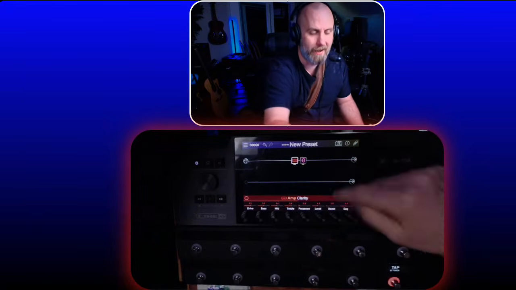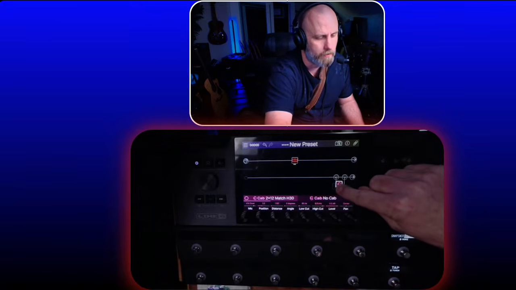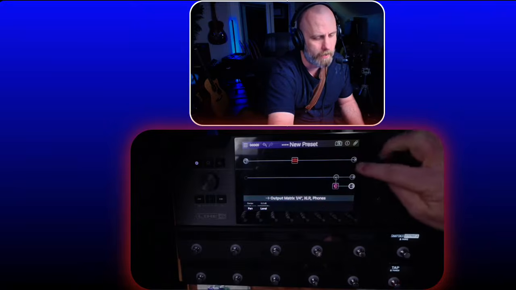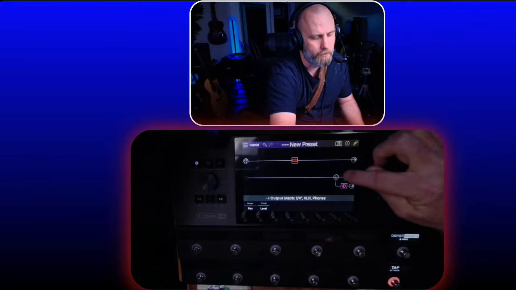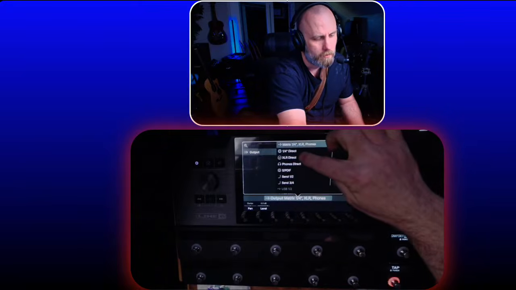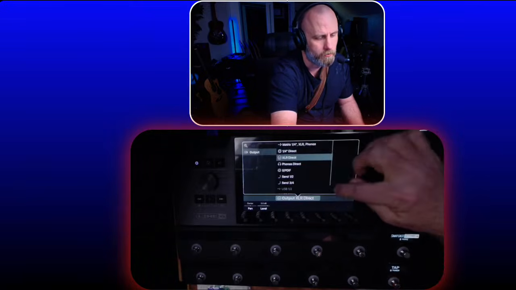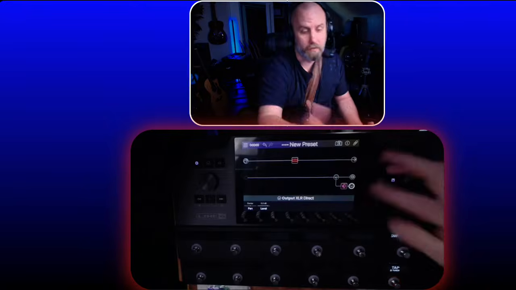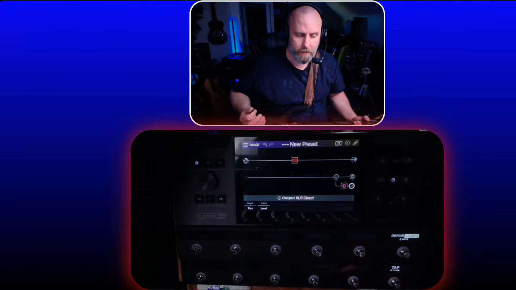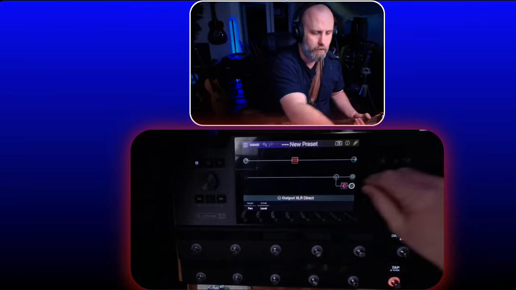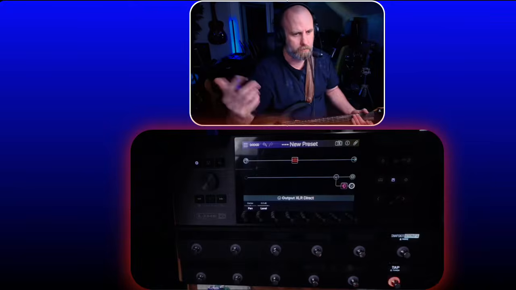Okay. It does automatically add a cabinet. So what I'm going to do is drag this down. And then if I bring it down like that and go like that, I now have an option where I can make this a 1/4 inch output, and then this one is going to be my XLR only. On the OG Helix, that would have taken me, once again, maybe 45 seconds to a minute to move all the stuff. But on the touchscreen, you literally just move things around, and it's super fast.